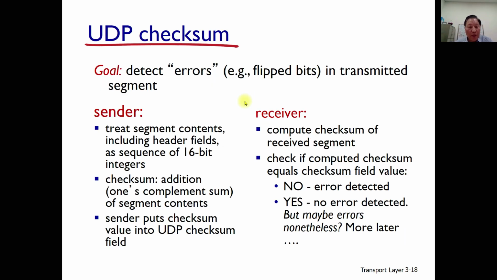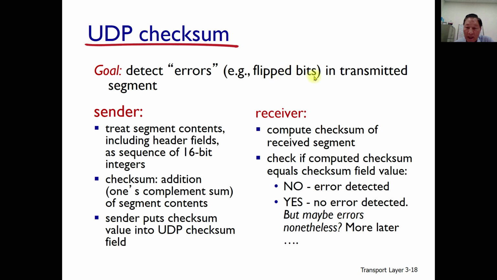Let's look at the UDP checksum. As we observed in the previous segment format, among the 8-byte header fields, the last 2 bytes are the checksum, that is the UDP checksum. With UDP, the goal is to detect errors, for example flipped bits, because 1 may be changed to 0 or 0 may be changed to 1.